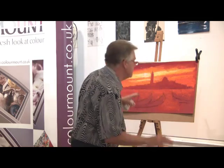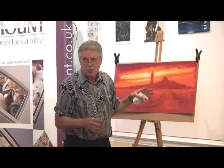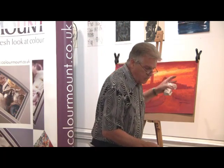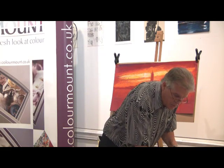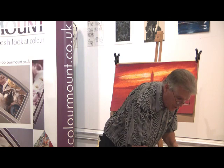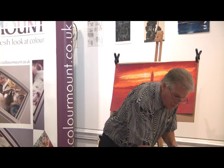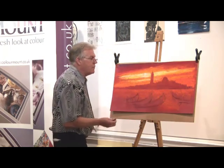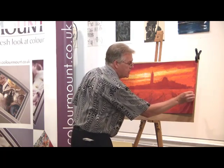Now I've got an orange. This is on the Grand Canal, it wouldn't be orange obviously, but with the reflection that's coming from the sky, there's obviously going to be a lot of orange in it. Plus, of course, you have your artist license to make it work, and we're all a bit crazy anyway, so that's fine. I'm going to put some green into it, which is totally opposing now to the rest of the colours that I've used up to now.